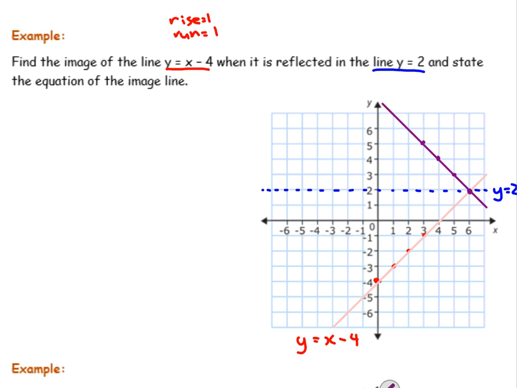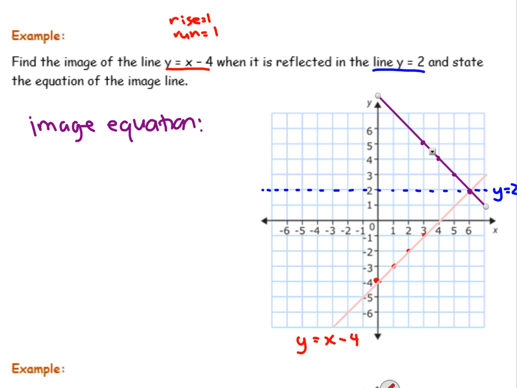You could probably see just by looking at it that the y-intercept is going to end up being 8. Fair enough if you thought that. And the gradient, rise over run, is going down 1, across 1. So the image equation, because you know you're going back 1, across 1, back 1, across 1, so you know it's going to end up hitting 8. So that's easy enough.